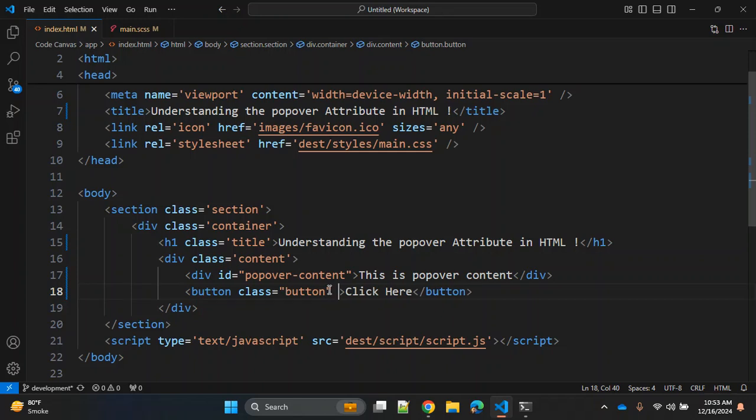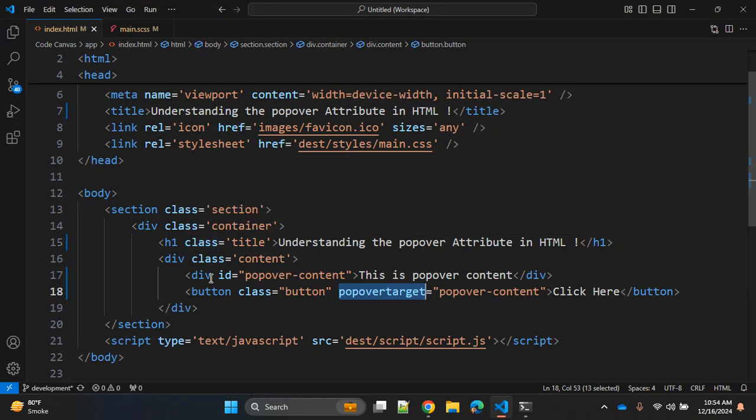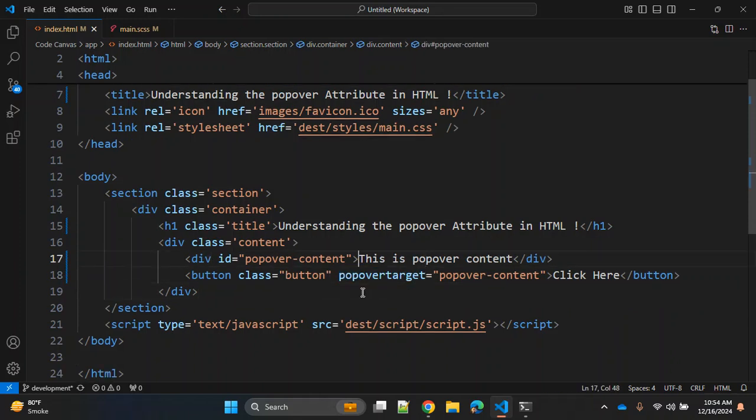So here in this button, popovertarget is an attribute, and the value of this attribute should be the id of the content which you want to open in the modal. So this is popovertarget. Still it won't work, because to make sure that popovertarget works, we need to add one more attribute here called popover.